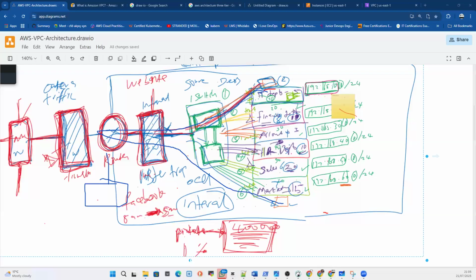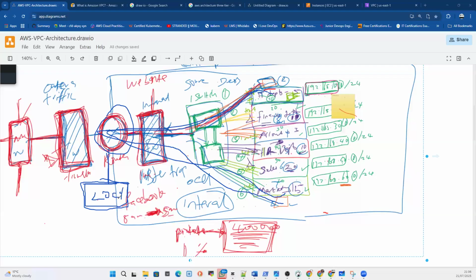All right. So here we have the IT department that needs to talk to the marketing department. The marketing department, like we said, needs to go through the router. When you create a VPC and a routing table, the routing table automatically comes with the default, which is a local route.